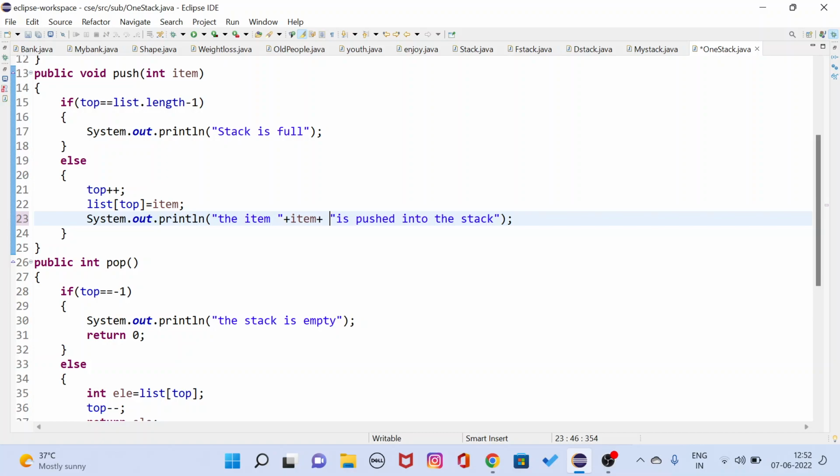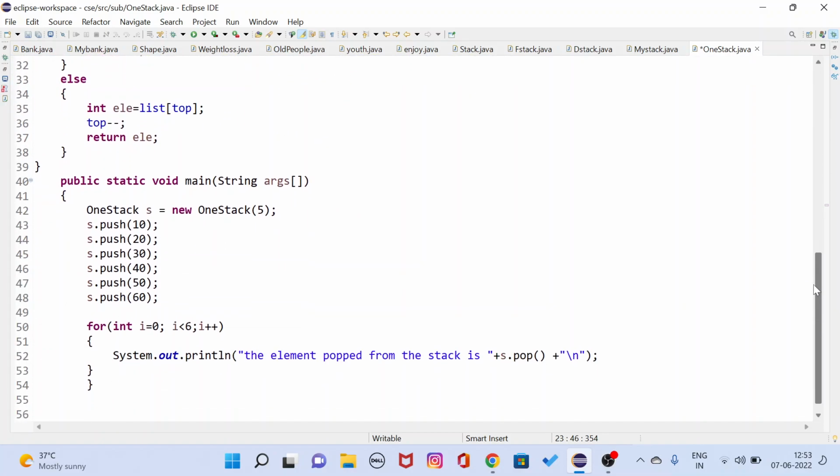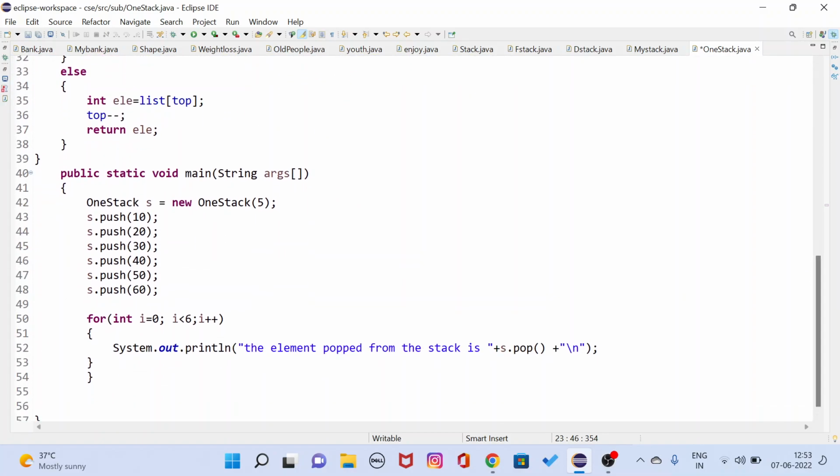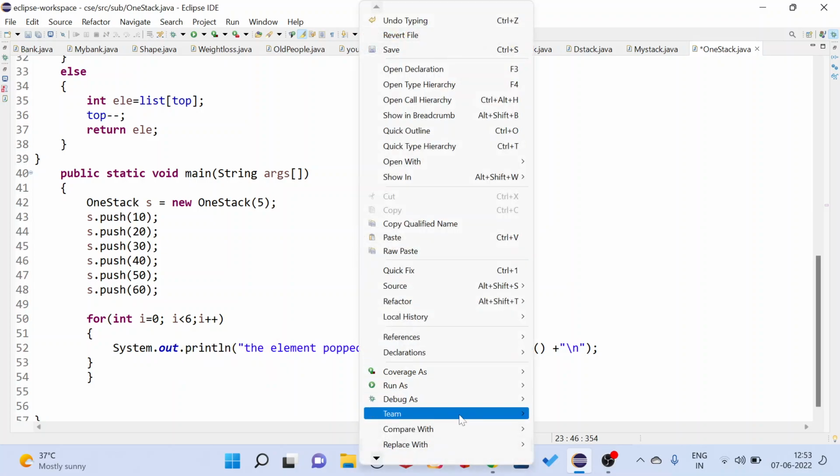Then I also wrote 60, and there will be a message, stack is full. Then pop, so the element popped from the stack first. Which element will be popped? 50, then 40, then 30, then 20, 10, and because it is 6 times, it will say stack is empty. So let us see whether that output will come or not.